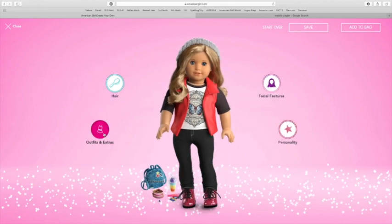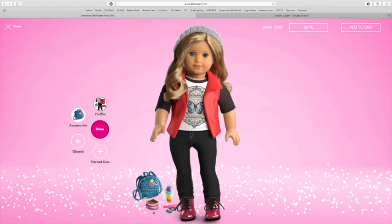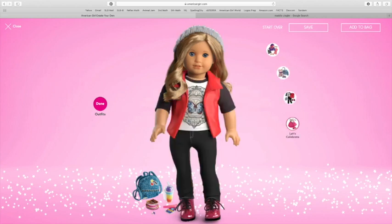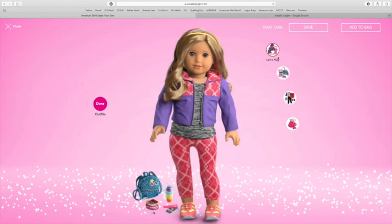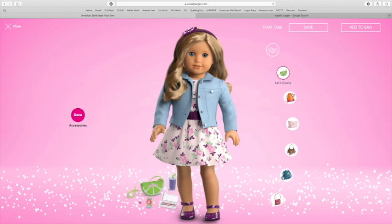Okay, moving on to the outfits and extras. So I had kind of a hard time choosing an outfit for Maddie because they all don't really look like something that she would actually wear. So I'm just trying to find something that's close to what she would wear. I was thinking Let's Smile, but Let's Play seems like the best since she's a dancer. I decided to go with Let's Smile, and now I'm just looking at some accessories for her.